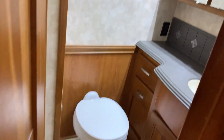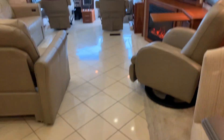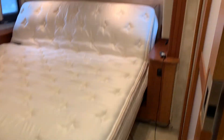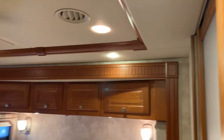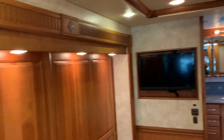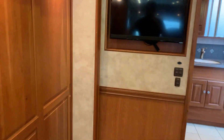Here's your half bath. Really good access if somebody's mobility impaired — you can move around this couch very easily in a wheelchair or walker. Certain floor plans are better than others. This one's really great for somebody who's going to stay in one area for the season — six months or what have you. You can really live in this for a while if you wanted. The space is there.